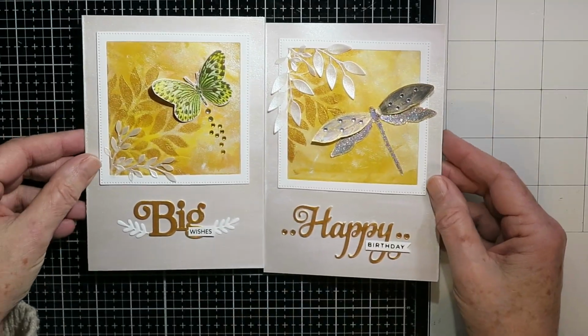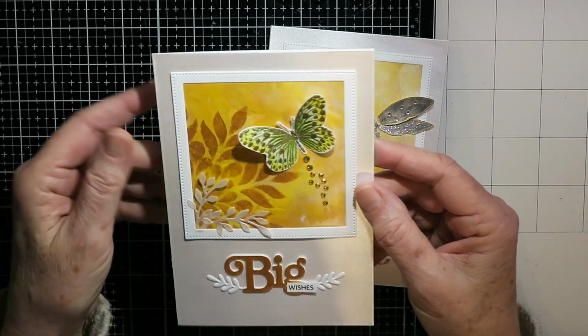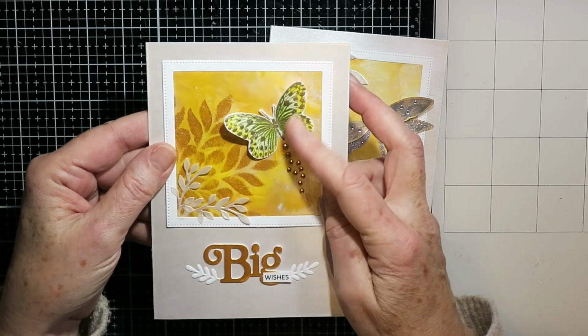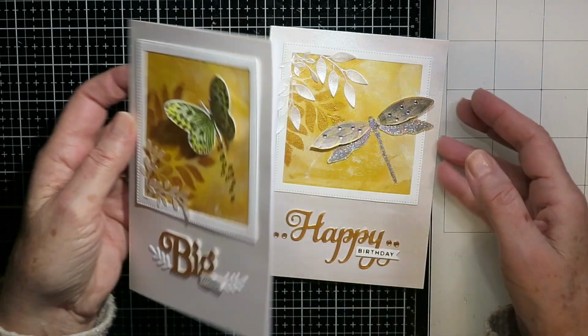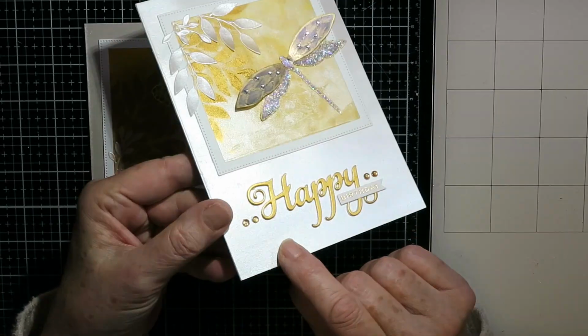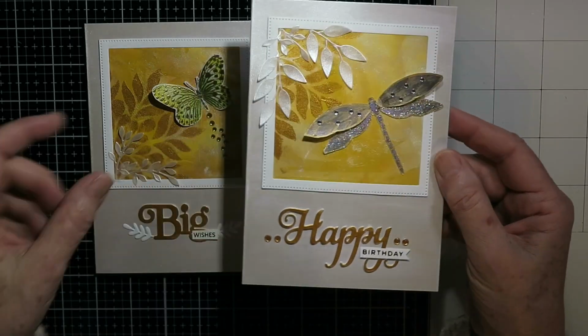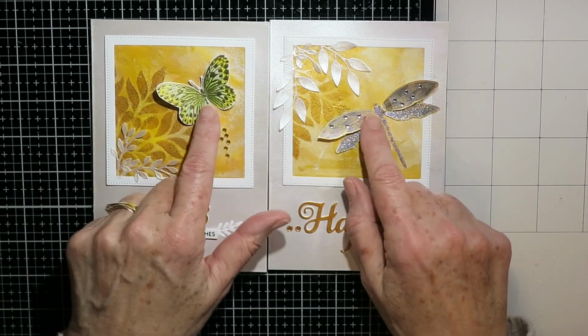Now these two were quite big. These are 5 by 7 inch cards. And so I have just basically put them in with a frame. The cards themselves, I used that same pearl metallic gilding polish on the card front. And the sentiments, I used the gold metallic gilding polish to cover those over. And so they were quite simple.